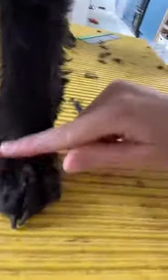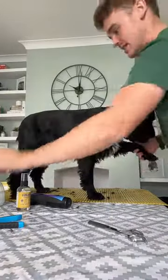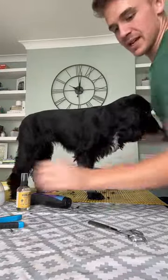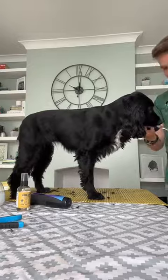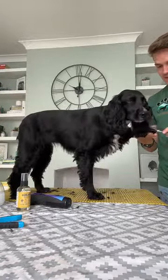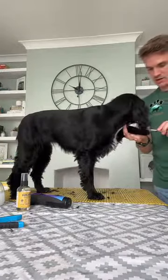So her feet here, I'm going to brush this up. And then I'm going to use my blending scissors just to take it down and make it nice and tight. Some people like round feet, but she hasn't got enough coat to do that. So I'll trim these first. I'm taking my slicker brush, brushing it up. But she hasn't got too much coat there actually, because she's been nibbling at it, which is a shame. But she's got medication now, so hopefully she'll be better.